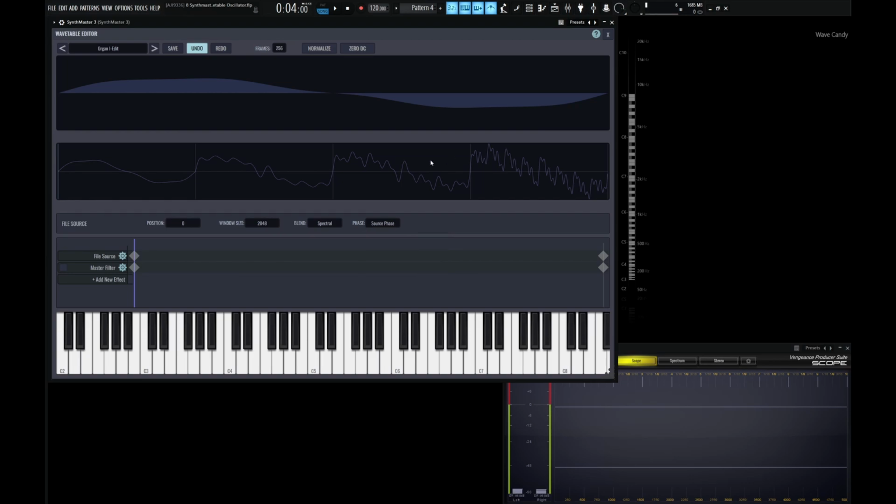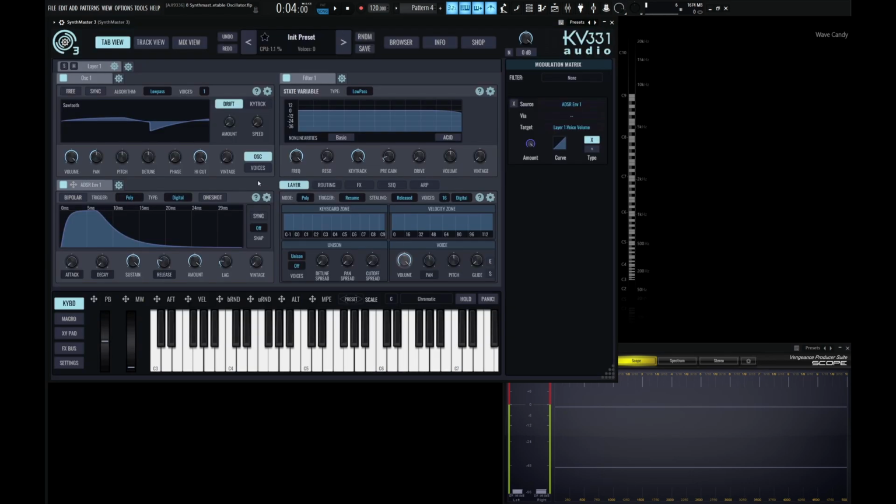And we also have options to normalize and remove any DC offset up here at the top of the synth. So starting from a fresh preset again, let's take a look at how we can make our own wavetables using the effects inside the Wavetable Oscillator. So let's go to the gear icon here, go to replace with, and go to the Wavetable Oscillator.